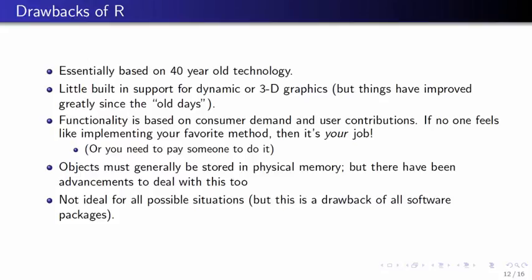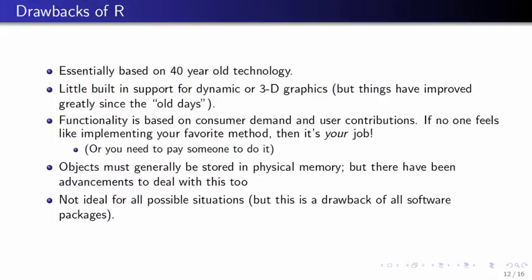Another drawback of R that I hear a lot about is that the functionality is based on consumer demand and basically user contributions. If no one feels like implementing your favorite method, then that's your job to do. There's no corporation or company that you can complain to, no helpline that you can call to demand a specific implementation or feature. If the feature's not there, then you have to build it, or at least you can pay someone to build it.